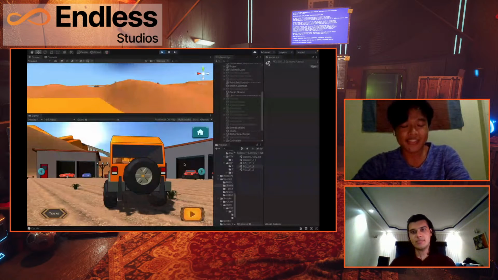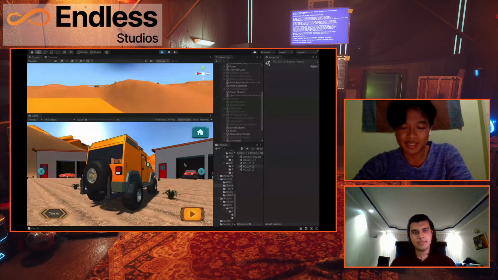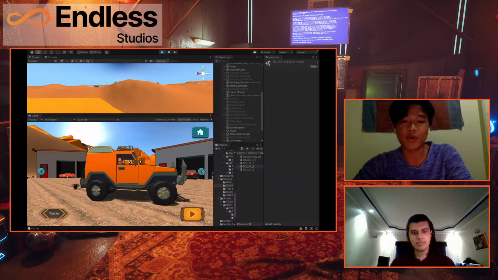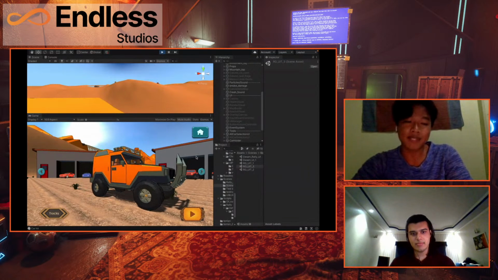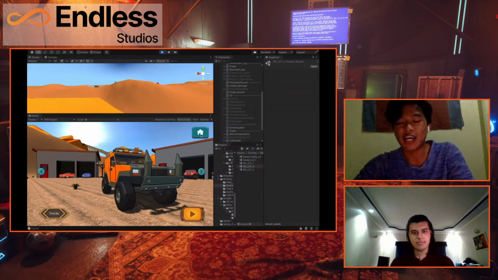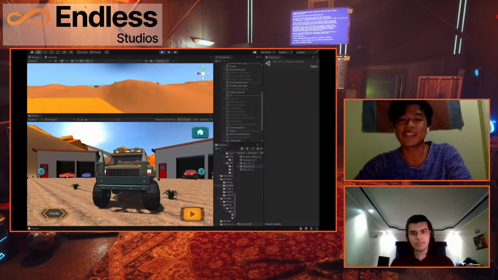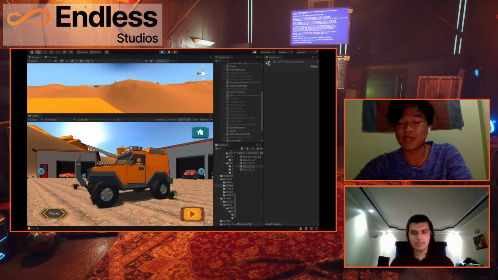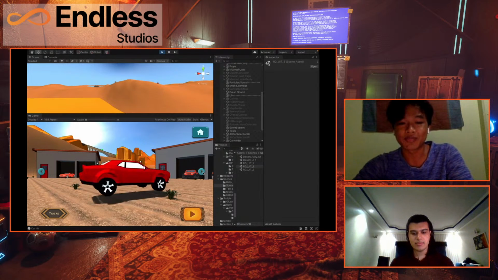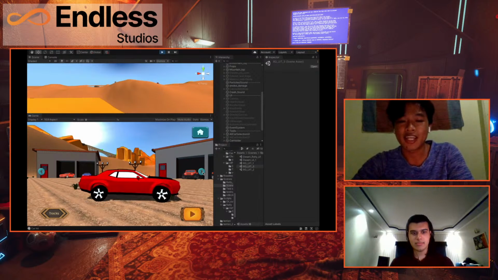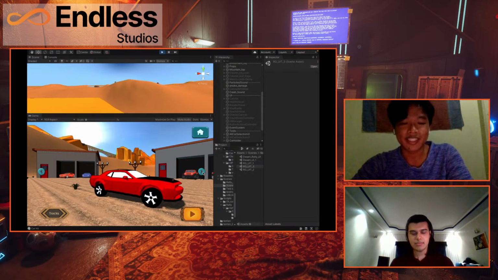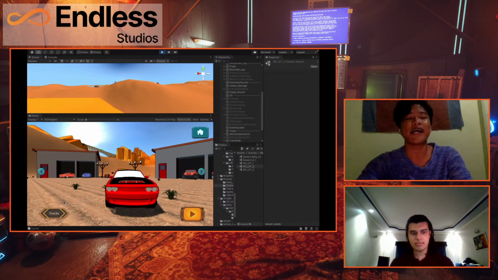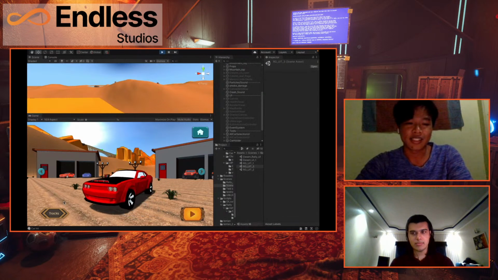Just as a reminder, the main focus of this UI is to allow users to come and select the cards that they want. And the UI elements in this menu are pretty simple. I have the home button that brings the users to the main menu, and the previous and next buttons that allow users to go through all the available cards in the game. I also have the play button, which allows the user to play the game, and the tracks button, which goes back to the track selection.